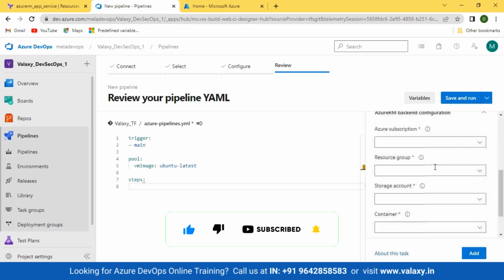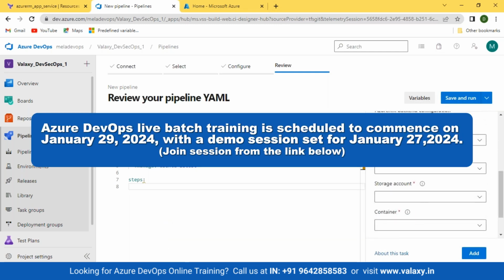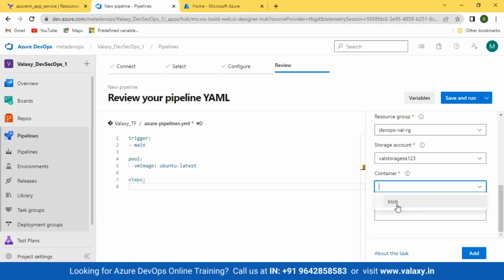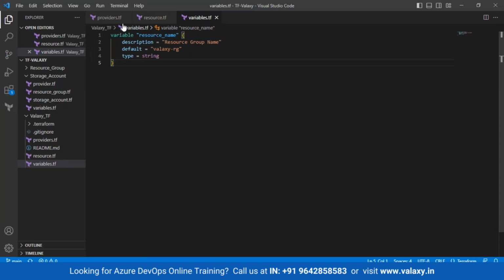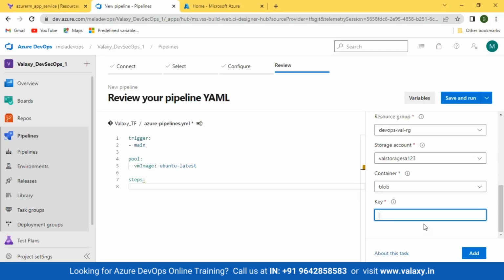Okay, now this is asking where is your backend. You need to define the backend in your pipelines also. So my backend is over here. Container name, blob key. What is the key name we have defined? Raw tf state. Okay, perfect.